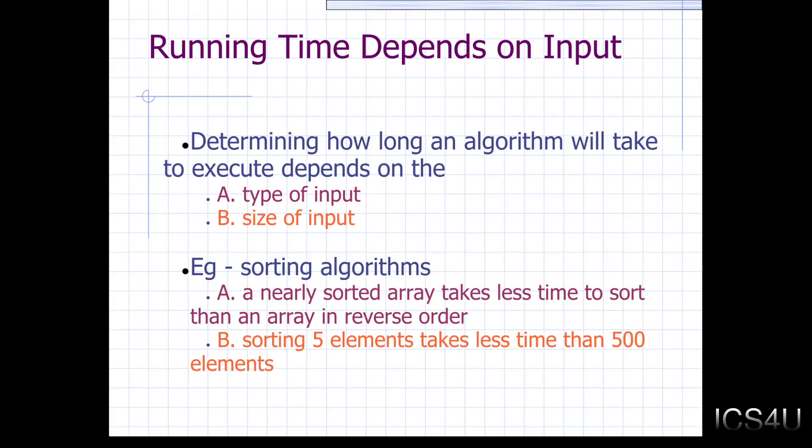Because some algorithms may be more efficient with a lower level of values, and then once you reach a certain threshold, maybe you reach 1,000 or 10,000, maybe they become less efficient than some other ones. And depending on how, you can do a graph of the time that it takes to sort in the worst possible case according to how long the list is or how long the array is. And you can see that, look that up for bubble sort and all these other different algorithms.